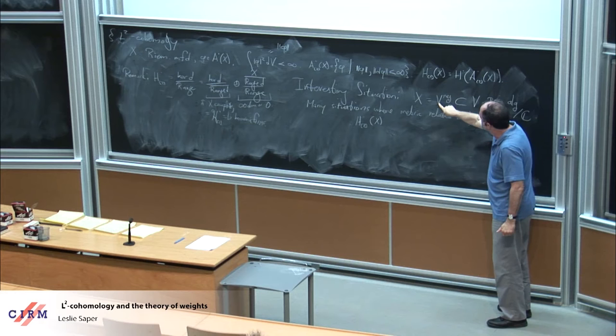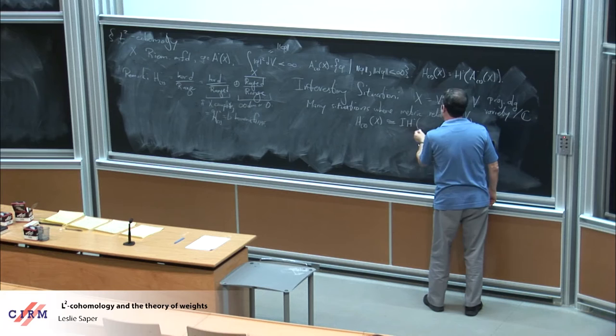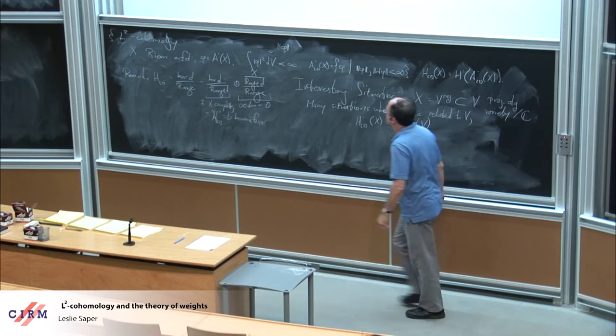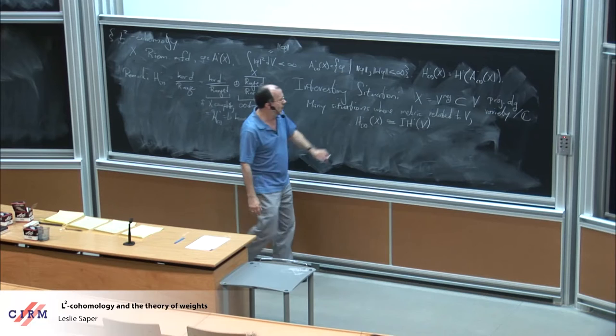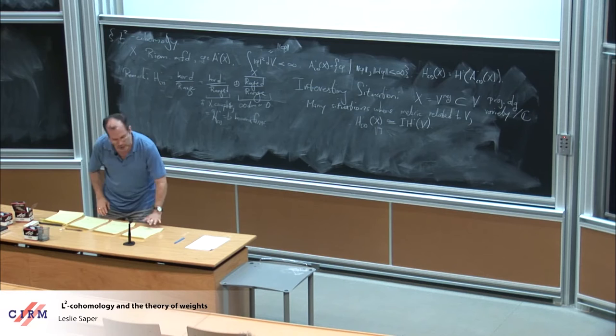a topological invariant not of the regular part, but of the entire singular variety, namely the Goresky-MacPherson middle perversity intersection cohomology of V. And so when I said I was going to be looking at certain old results, these are the sort of results I'm going to look at. These sort of results I'm going to look at, and I want to pinpoint one aspect of those proofs that involve a notion of weight.